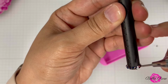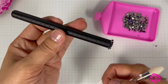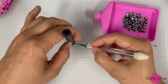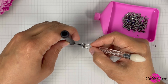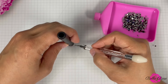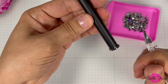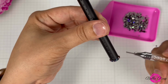Okay. So here's my little fence. Now to make sure they're even and not crooked, I'm gonna place it right here on my surface and press them down like that just to make sure they are even to the edge. All right, so there you have it. I'm gonna allow this to sit about 5 to 10 minutes, and then we're gonna come back and start adding the next layer.